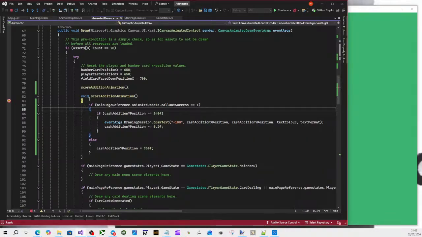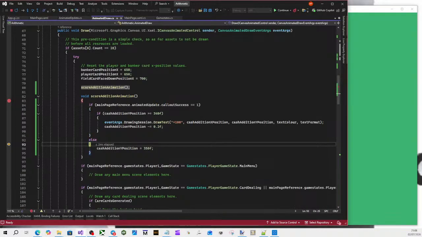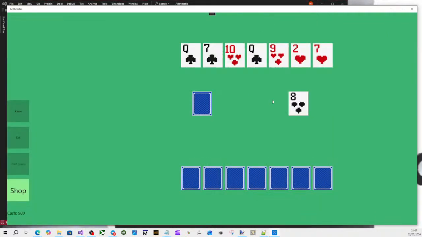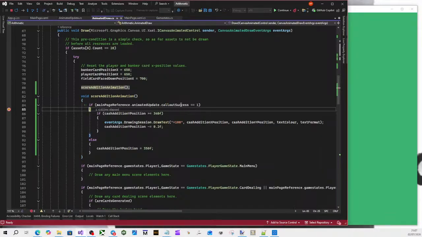Here we go. So this is obviously going to go false because I'm not at the call out bit. I want to just double check it, so I'm going to put a precondition here at true and see what happens when I get there. Okay, so I hit true, call out success, so I should be running my animation.